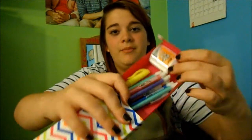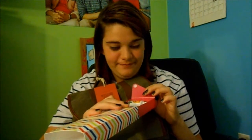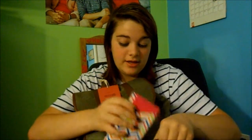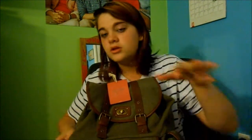So first, in this little pocket right here, I have a pencil box, and I showed you this in a haul of mine. Inside the pencil box I just have a pack of pencils, a highlighter, some quick dry white-out, and a plain yellow Sharpie, so that kind of fits right in there. In the side pocket I have a calculator, because everybody needs one of these. I actually bought this recently as well, and it's just black, which is probably one of my favorite colors.